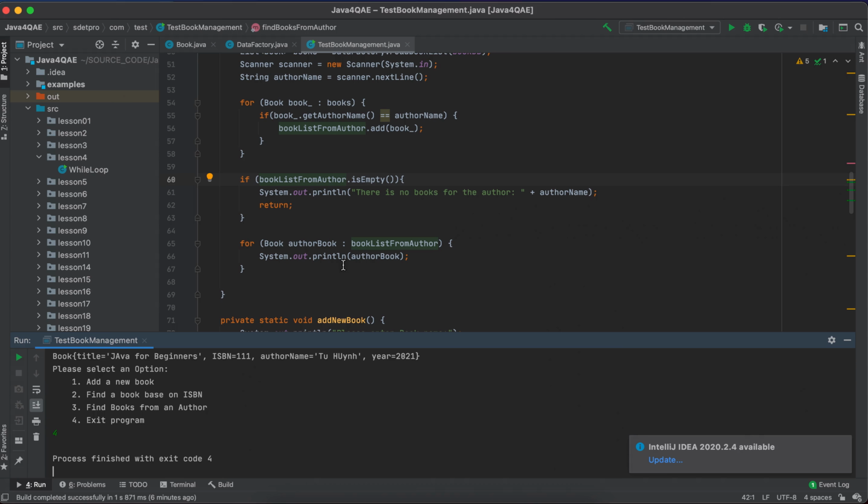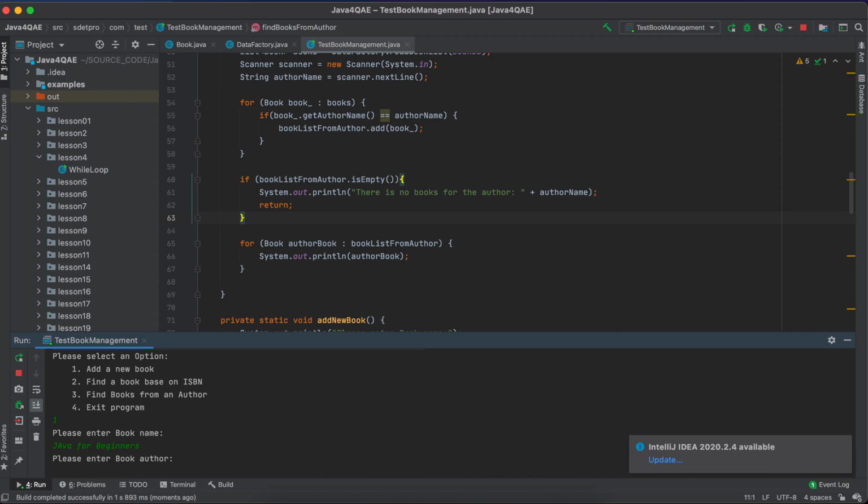Now I will add maybe 3 books. 2 books will belong to me under my name, and another book will be for another author. So try to run it again here. I will put the option number 1, the first book Java for beginners, and the book author is my name here.